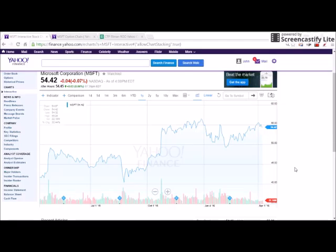Basically, a lot of people think the stock market is very simple. You buy shares, you hold them, you hope they go up by the time you sell them so you make some money. But what most people don't know, and Wall Street doesn't promote much, is the side of options. And there's a lot of options you can write. One of them that I focus on is the covered call option.